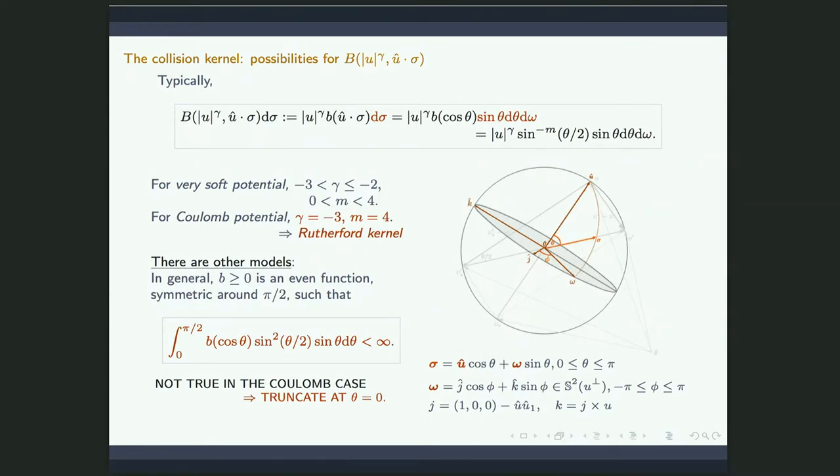So the Coulomb potential was actually not even addressed by Boltzmann. Yet in 1911, a British physicist did a lot of calculations, and in particular, he measured the cross-section or interaction rates for Coulomb potentials. His name was Rutherford. And he said something, okay? I'm trying to put it in pieces.